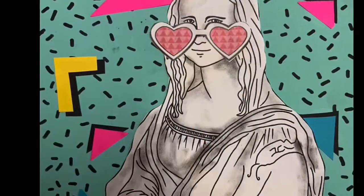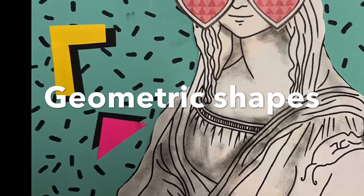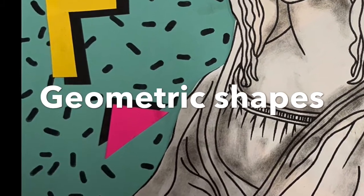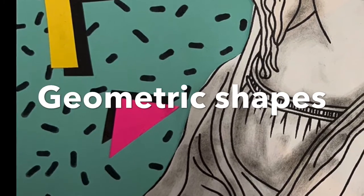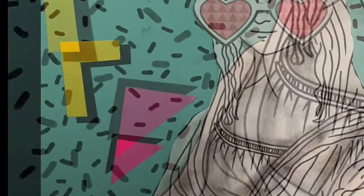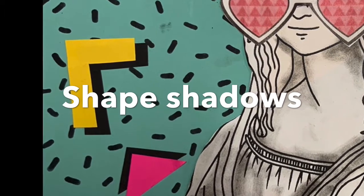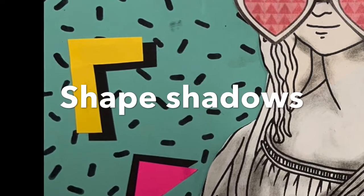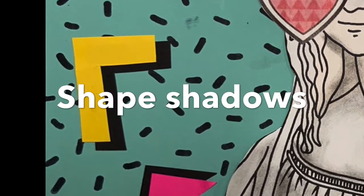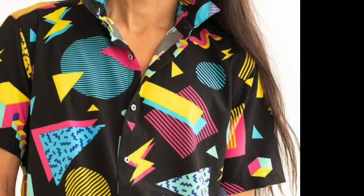You can see that they even made their confetti kind of jagged. The next thing you should know is that 80s style would have geometric shapes — these are the shapes that you learn about in math: the triangle, the square, the circle, the rectangle. And you can even make things like lightning bolts if you like. Another thing about the shapes is that the shape usually had a shadow — that's what made them so cool. Basically, in order to do this, you're always cutting out two of the shape so that you can glue down one.